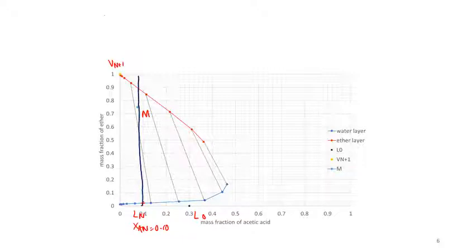Okay, so here is V1. I'm just illustrating how to do it, but you better do it on your own properly on paper. So here is your point V1. Now we're going to use the operating point. Operating point delta equals L0 minus V1 equals L1 minus V2, and so on until Ln minus Vn plus 1. So we're going to connect the points L0 and V1. Okay, L0 and V1 you connect.